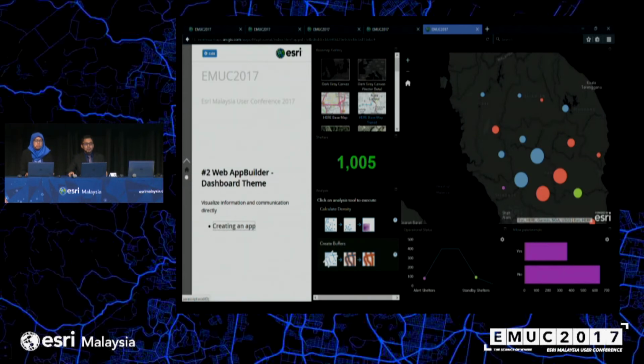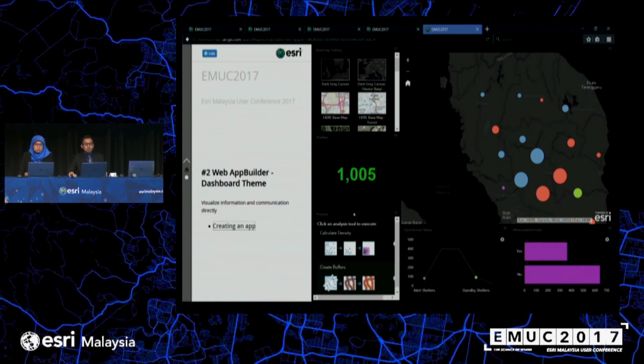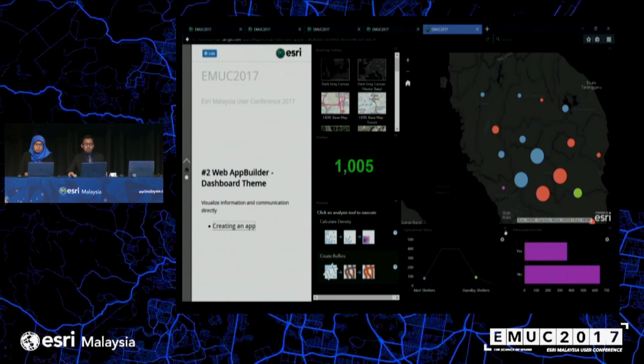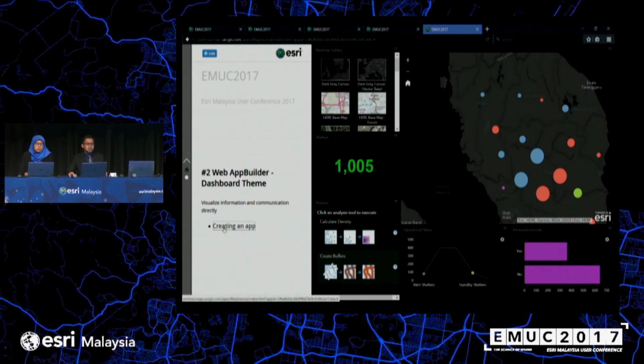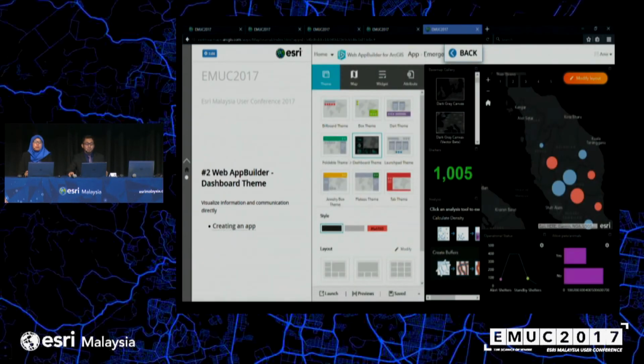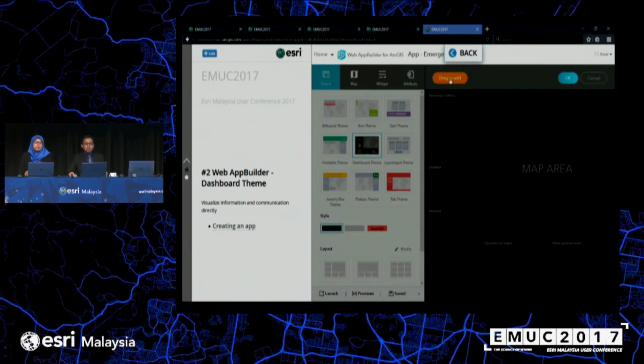So as you can see here, I've done a simple dashboard. Surrounding these maps, these boxes are called panels. Now, you can insert widgets to them. Furthermore, you can even resize these panels on the go. If you wanted a larger view, you can even maximize these panels. So in creating this dashboard, you can select the dashboard theme from the theme tabs and you can even modify the layouts. So you can drag in more panels, you can position them, you can resize them to your liking, and save it as your default layout.